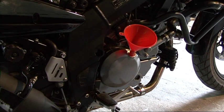We will repeat the same procedure of running the engine for 3 minutes and then stop and wait 3 minutes more to check the oil inspection window. And of course, don't forget to check again for any leaks.